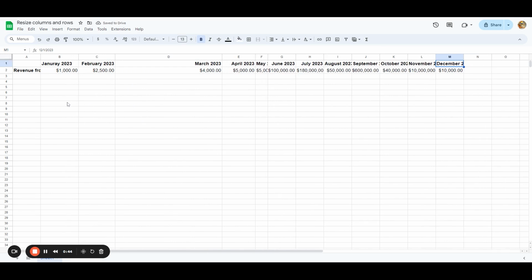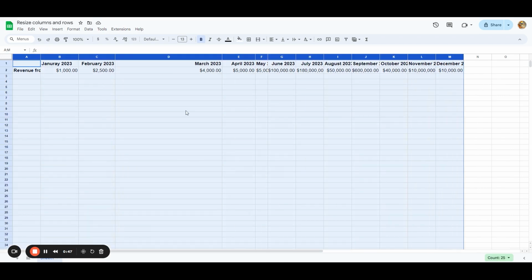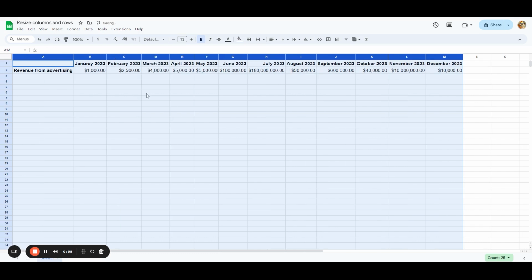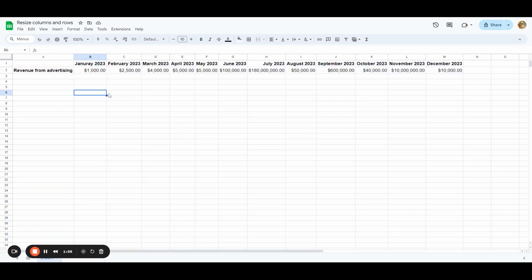So one of the simplest ways to do this is just to highlight the sections that you want to change, and then find any of the lines within where you've highlighted, and just double click. As soon as you double click, they're all going to change to the smallest possible size for every column in which you can see what's going on. So as you can see, this column is bigger because there are 3 words here. This column is this size because that fits January 2023, but the word September 2023 is longer, so this column is actually bigger than this column.